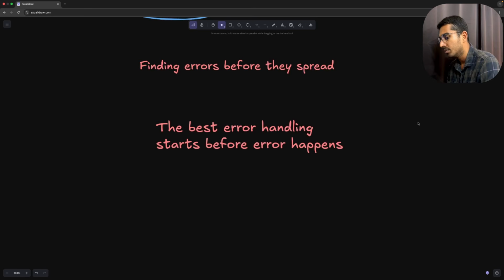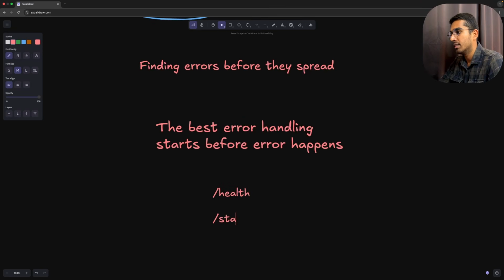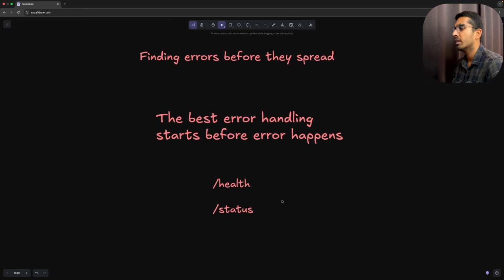We typically have, if we are talking about monitoring our servers, HTTP servers, then we expose an endpoint, something like health or something like status, which will return some kind of generic response that it is okay. The key thing is not the response it returns, the response code is important. As long as it returns a 200 response code, it means that it's running. If it's returning something like 400 or something like 500, then something is wrong. So that's why we make use of health checks, so that any external service, any external tool can keep pinging, keep hitting this particular endpoint to make sure that it is active, it is error free.